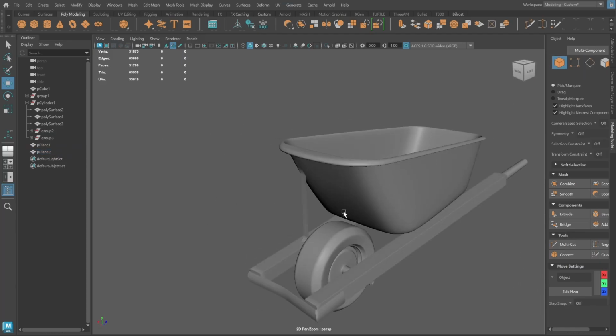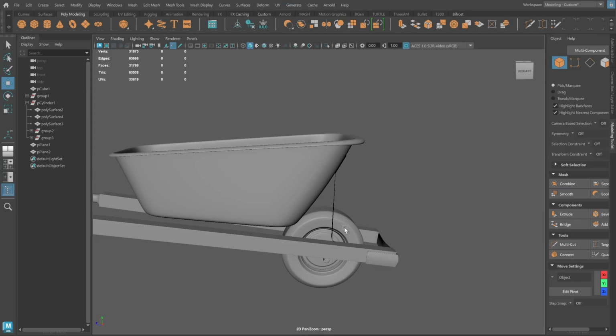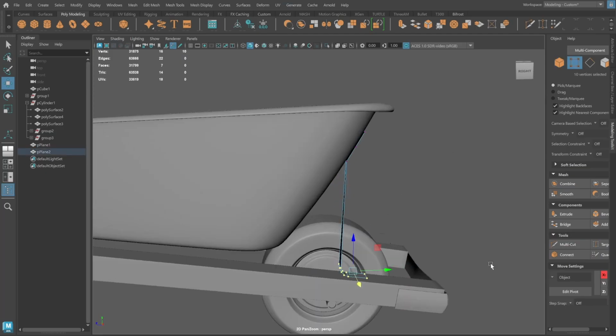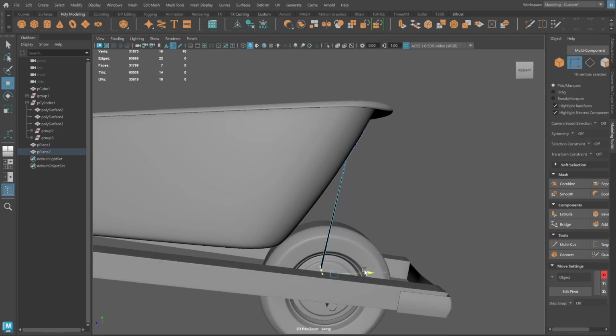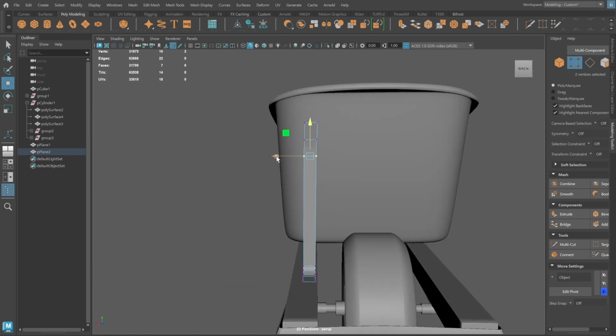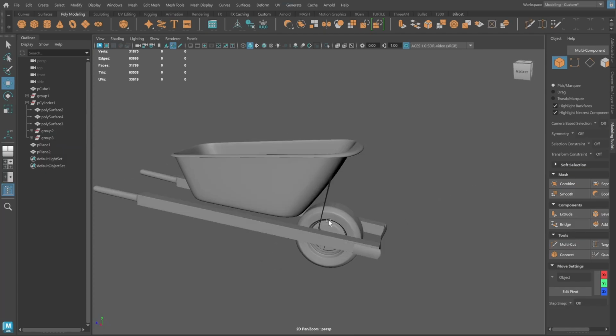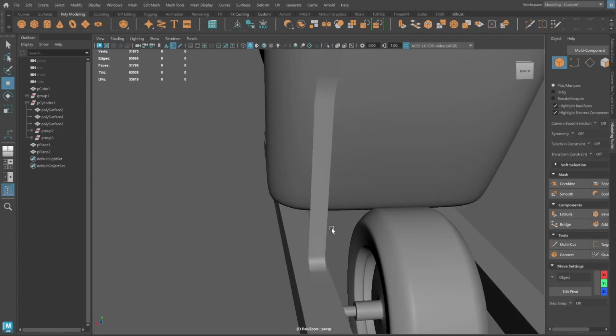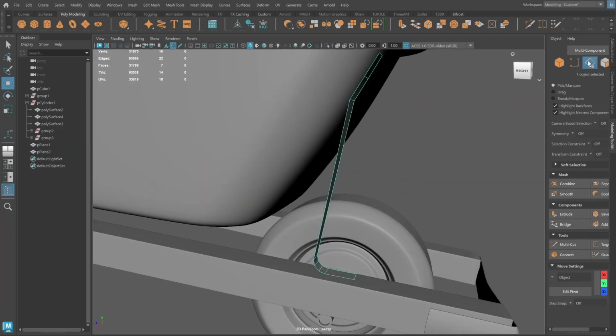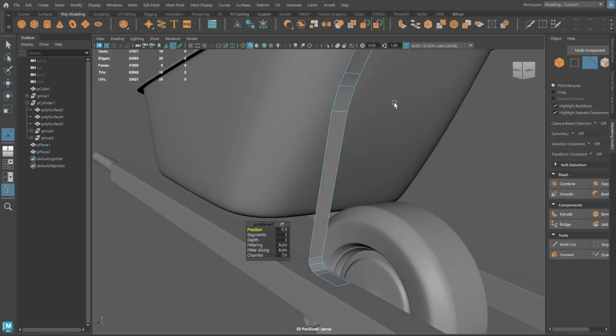As I'm looking at the reference image, I see that there's this slight slant towards the bottom, so I'm just going to take these vertices and push them backward. Looks like we need another small bevel to this edge.